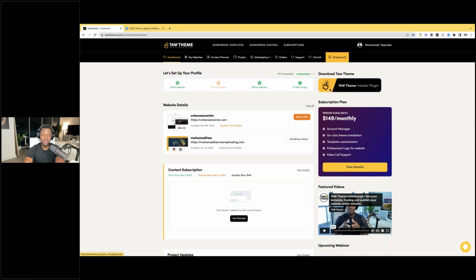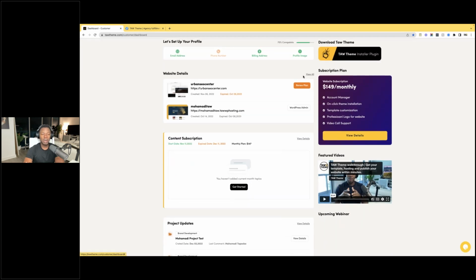If you're using TAWWP, you don't need this. Next, you see your profile setup and your images added. I have my image here. You have your billing information, phone number, and email address. So this is the first top layer that you see, and we are on a dashboard, obviously.